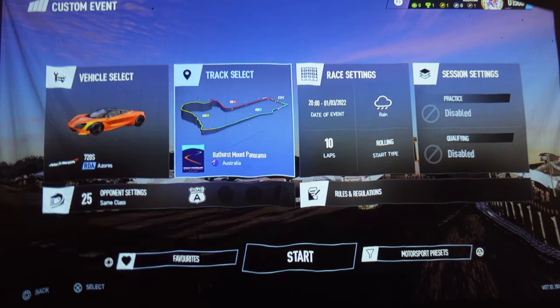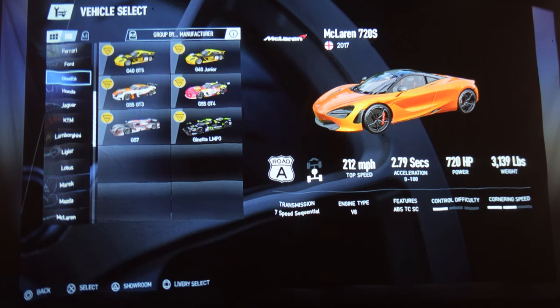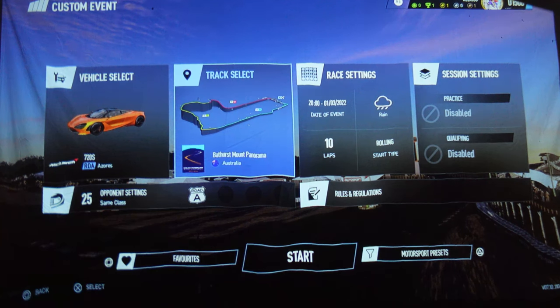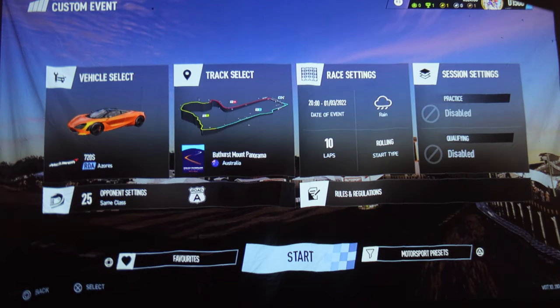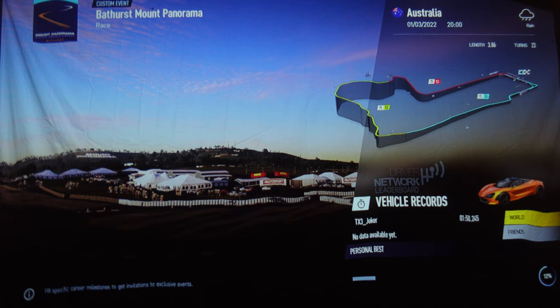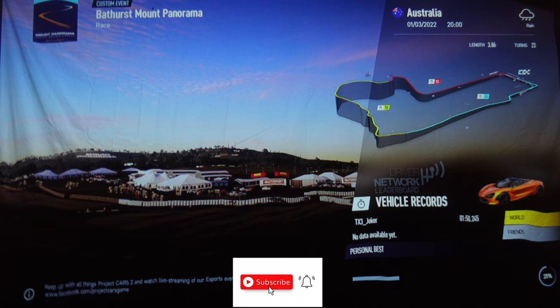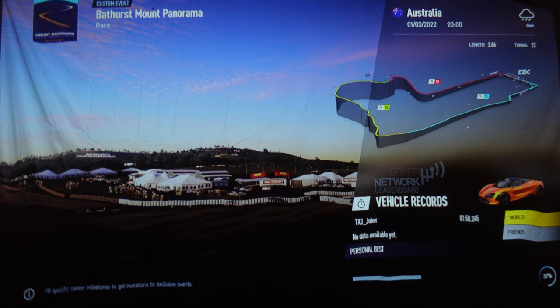Let's get custom. It really matters for this, but let's just stick with the 720S. Weather, we'll leave everything like that. Rain, 25 opponents, let's see what happens. As far as brightness and quality, everything there looks good. But again, I'm concerned about input once we actually start. I definitely do need to get a screen, but so far, so good.